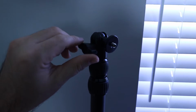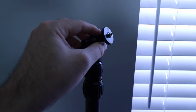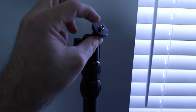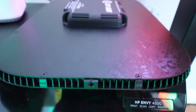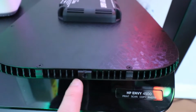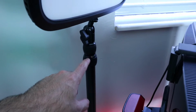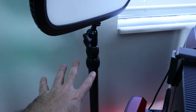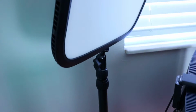So next you're just going to want to loosen this right here so that this can be positioned whichever way you like the light to be, and we're going to go ahead and screw the light right onto there. Each side has a little screw hole here on all 4 sides so you can put it in whichever one you want. So I went ahead and screwed it right in there, and then you can loosen this, orient this however you want, and then tighten it back up, and that's how I'm gonna have it right there. Now you can loosen this to make it taller or shorter. Right now it's at the height that I like, so I'm gonna leave it, but you can just untwist this, loosen it, and make it go higher.